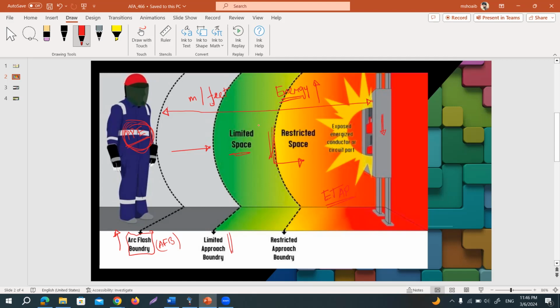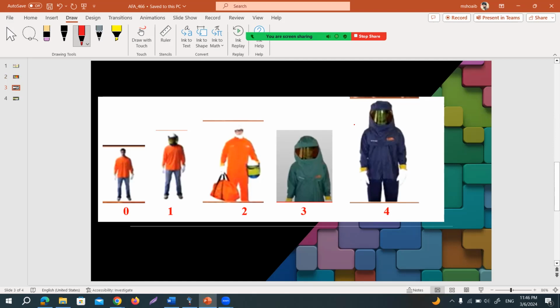So that's why using ETAP to generate the arc flash report or arc flash analysis is very, very important and crucial. Here we can see that there are different PPE levels. Based on the necessity or the arc flash strength, you can decide which PPE is suitable for you.